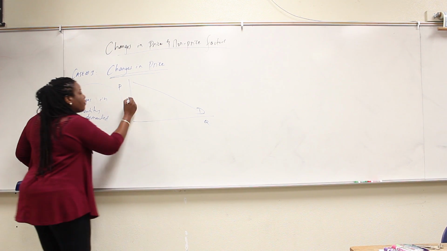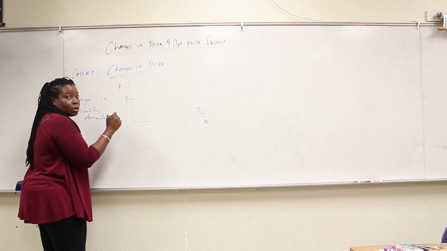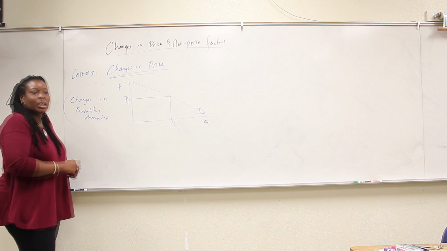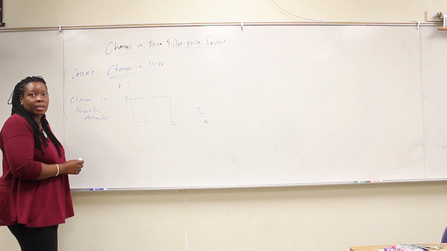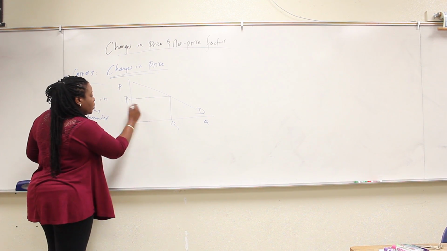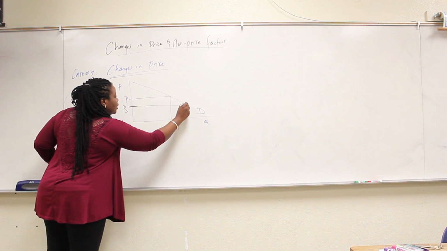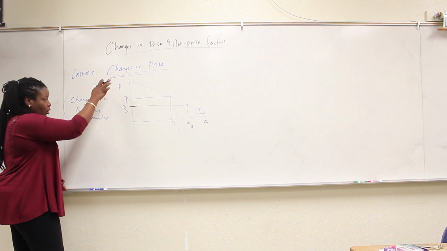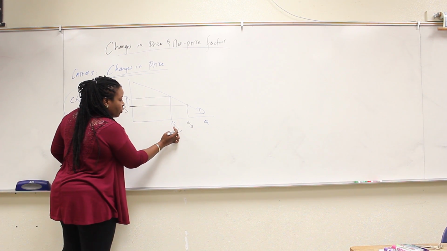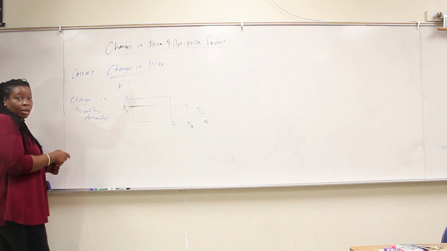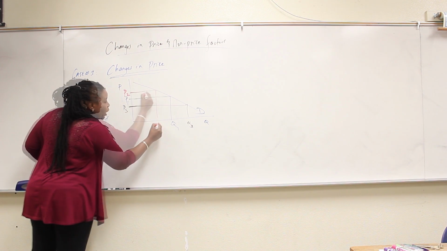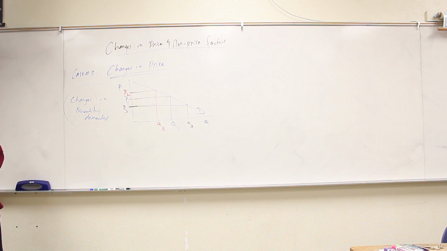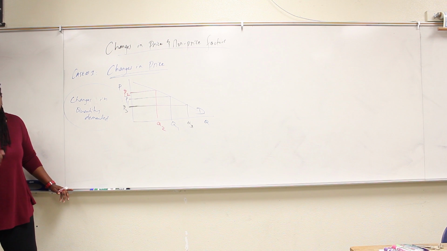So what it looked like graphically was, let's say we have P1. Here is the quantity associated with P1. A change in the price of the good in question today. So for example, if we lower the price, here is an increase in the quantity demanded. So from P1 to P3, lowering the price, quantity demanded increases from Q1 to Q3. Or you could raise up the price, say to P2. Raise up the price, quantity demanded falls from Q1 to Q2. That was the idea behind a change in the price of the good in question today.